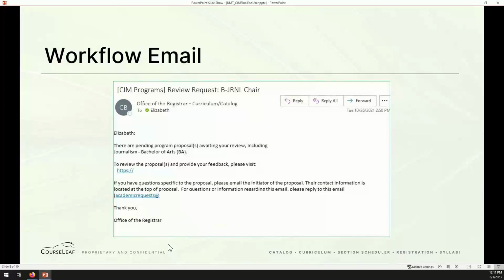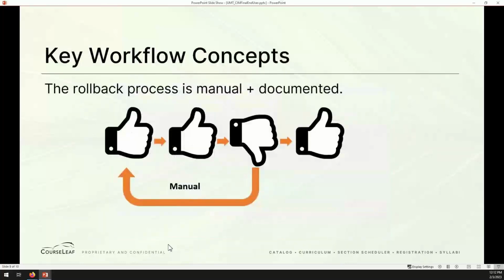When a proposal reaches a certain step in workflow, the users that are in that role, so the dean, the chair role, a certain committee role, are going to get a workflow notification email, kind of similar to the one that we see on the screen here. It will let them know what proposal is available for review. It will provide a hyperlink to that approval step so that you can review, and then you'll be able to take action on this particular workflow item.